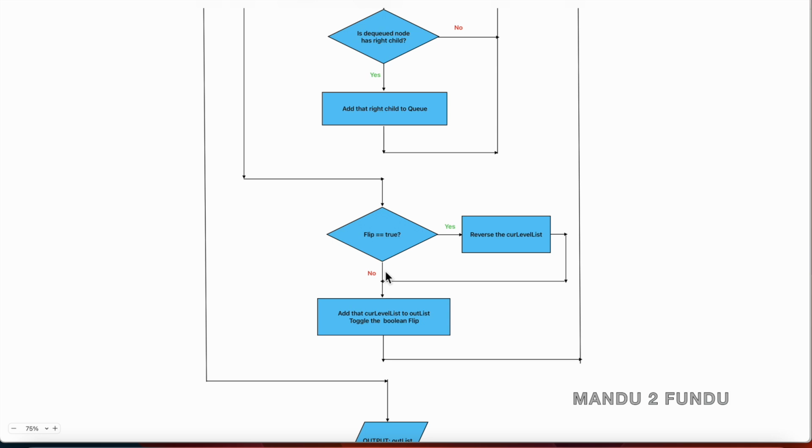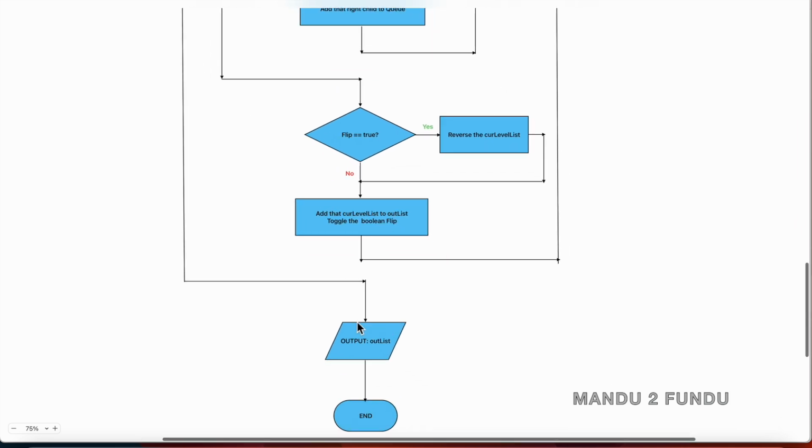So in the first iteration, the flip is false, so we go left to right. The second time, flip is true, so we display the elements from right to left. The third time, it will be flipped back to false, so it will be shown left to right.